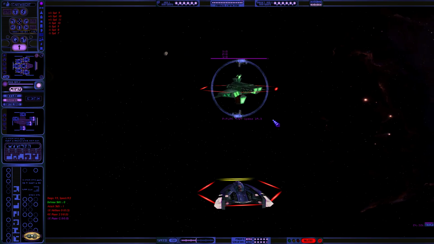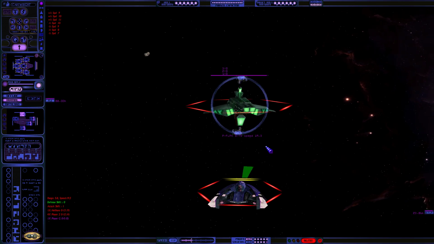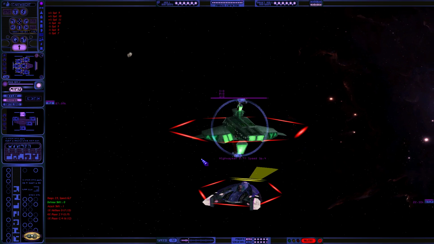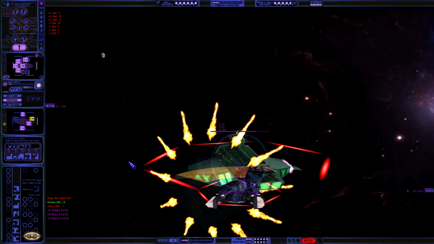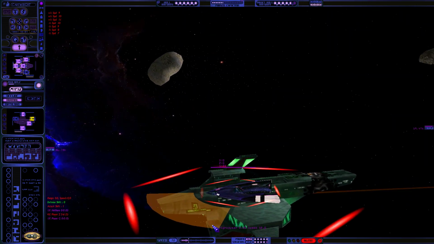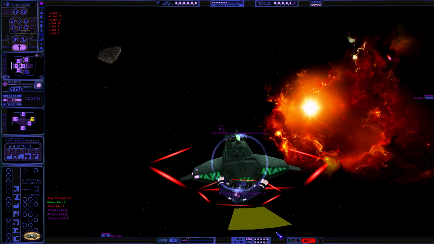Slow down the speed of time so we can start doing things a little bit more realistically. And prepare for his counterfire. That's the first shot. I'm hoping for several more shots. Are you going to shoot them? Please do. And... fire! So a point-blank range shot for 23 damage. It did hurt our forward shield. I don't know if that's because he ended up shooting it into it or what. Yeah, he must have fired into it.